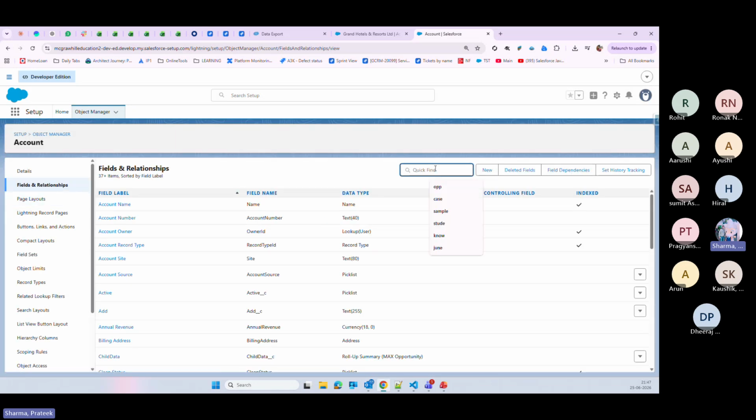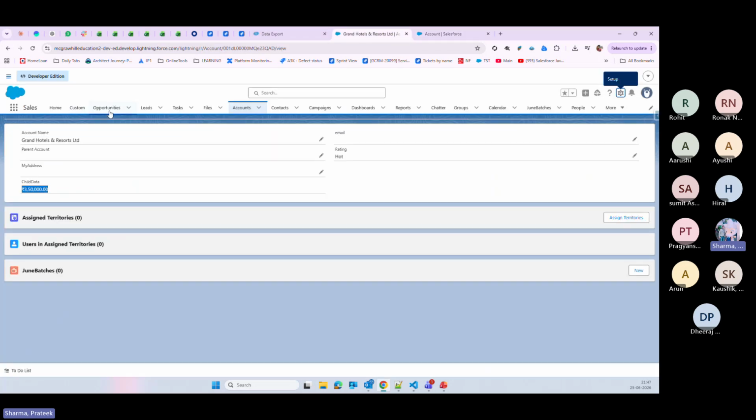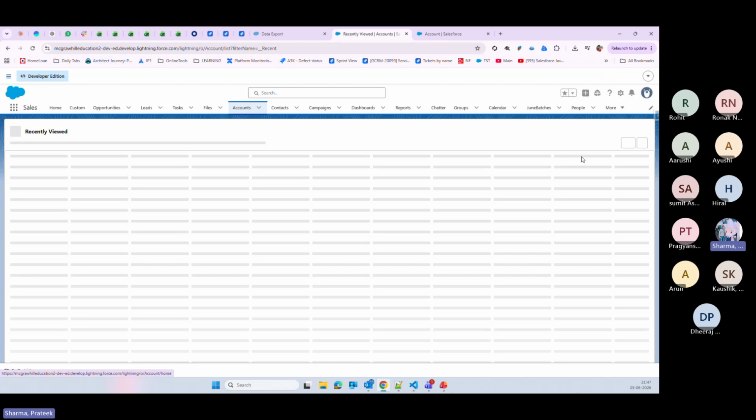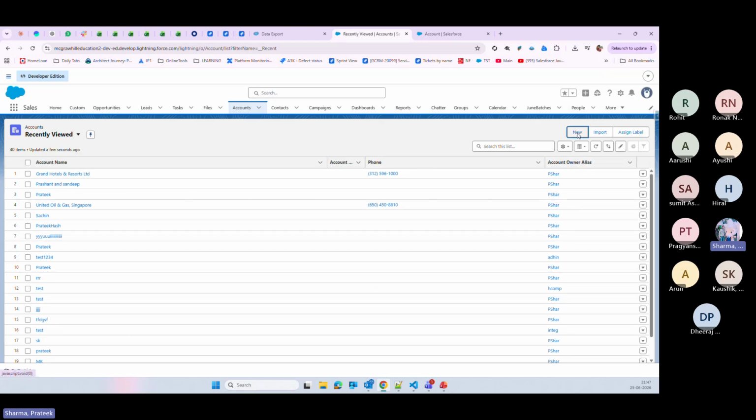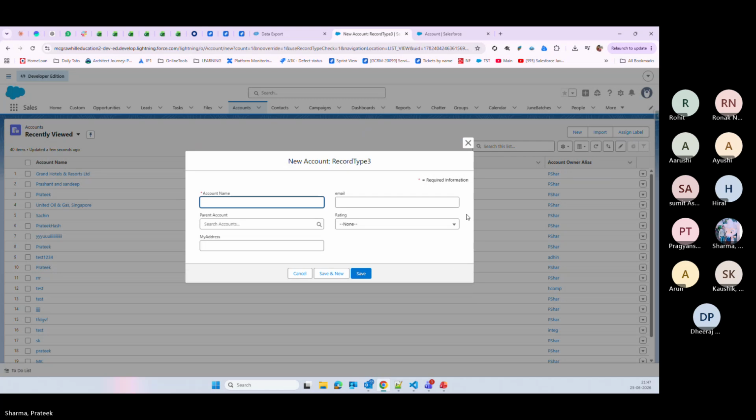Let me check if we have a phone. So let's say I want everyone to input the value in the phone, right? So currently, if I will click on new, let me just go back and create a new record on the account. Will show you. We don't have phone on this one.